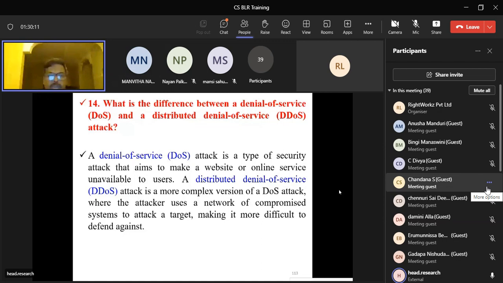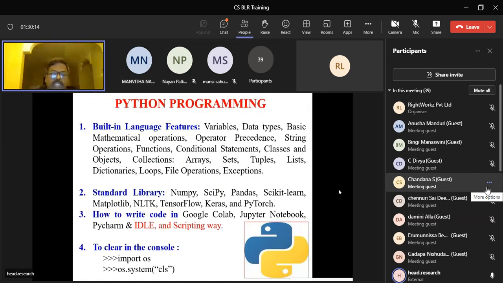In Python programming, for the interview questions I have given, you need to learn the syllabus completely.